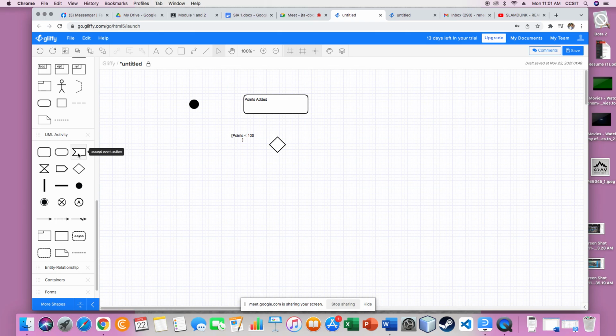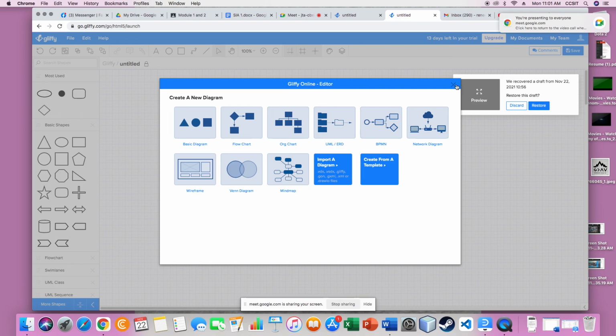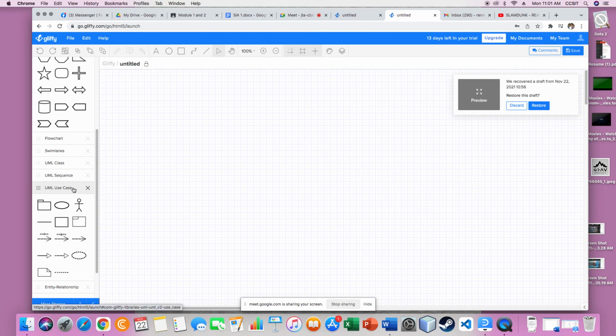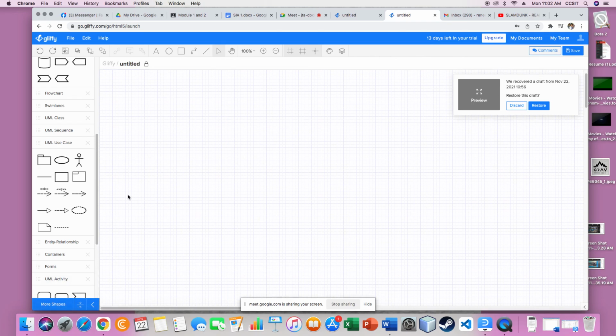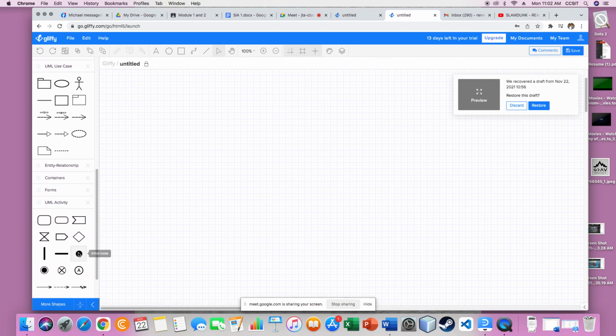In this case, for the instructor grading system, for example, the student submits an activity, and then the student's score or points are updated. I will create it again so you can follow.